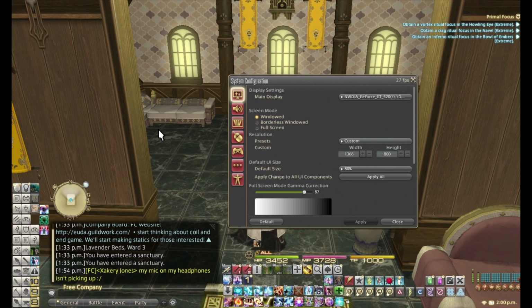I set my keys to Q, E, W, S. I don't use the A and D much because it just turns my whole character instead of strafing to the right or left. I switched the Q and A and E and D buttons so they strafe.